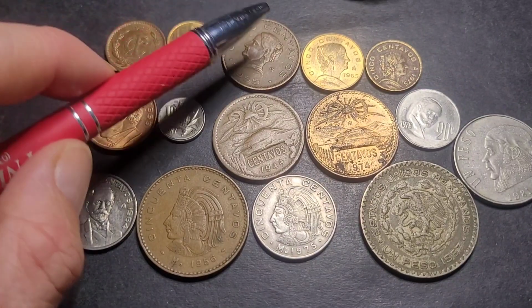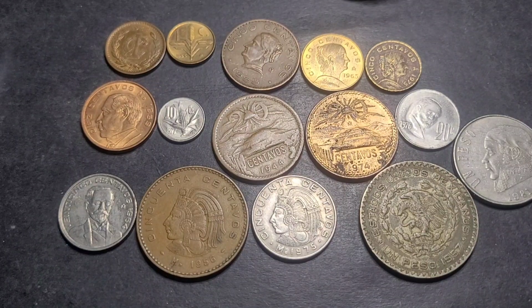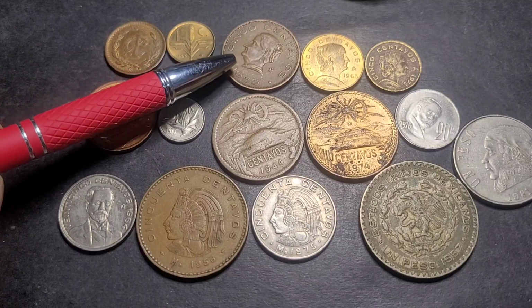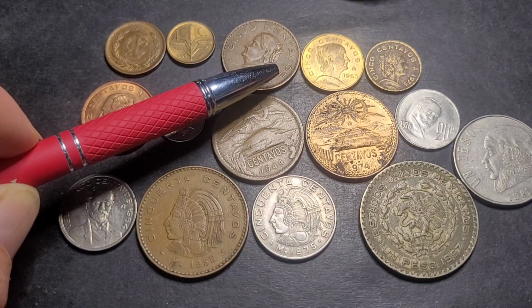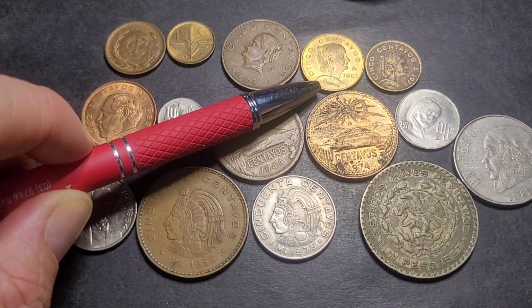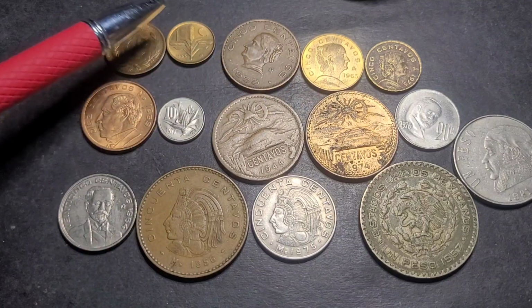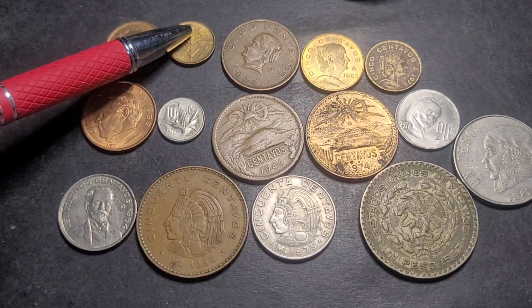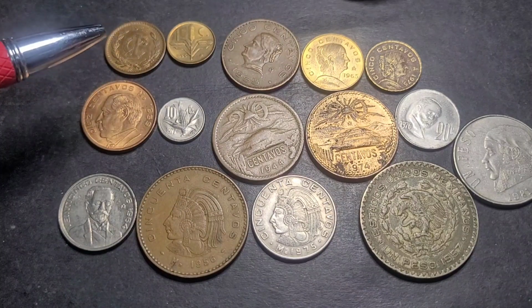So I forget where I was at. Okay, so we're talking about the 5 centavos. This coin was last issued in 1955, so this is the last year this coin was minted. In 1954, they issued these smaller type coins up until 1969. Then in 1970, they issued the smallest coin to 1976. And then they took them out of circulation, so they're no longer minted. By 1973, those were out of circulation, and 1976, those are pretty much gone.